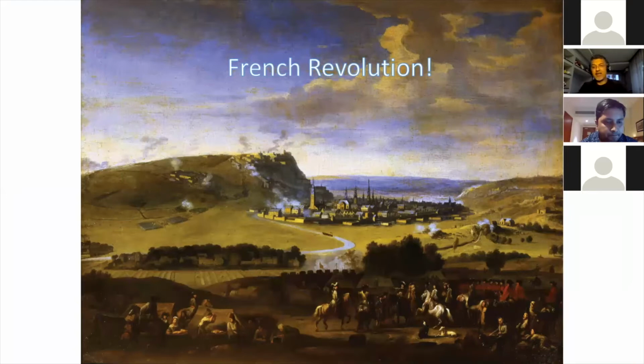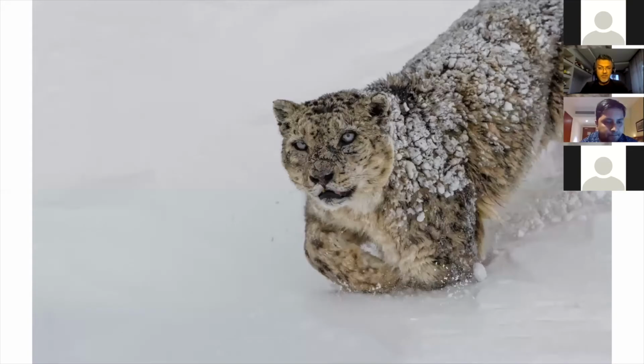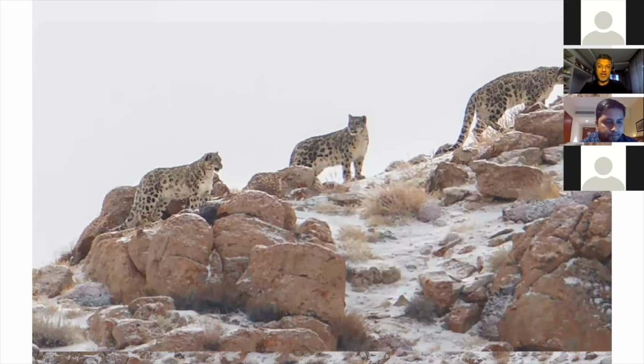Anyway, the reason I re-invoke this quote here is because of this. Camera traps are a sophisticated tool that have revolutionized wildlife research and monitoring, especially for species such as the snow leopard. For years, we used to call the snow leopard one of the least studied large cats. And the reason we said so was not because the researchers were any less capable or the species did not generate enough interest among the scientific community. It was because snow leopards live in a habitat that was virtually impossible for humans to survey effectively and efficiently.